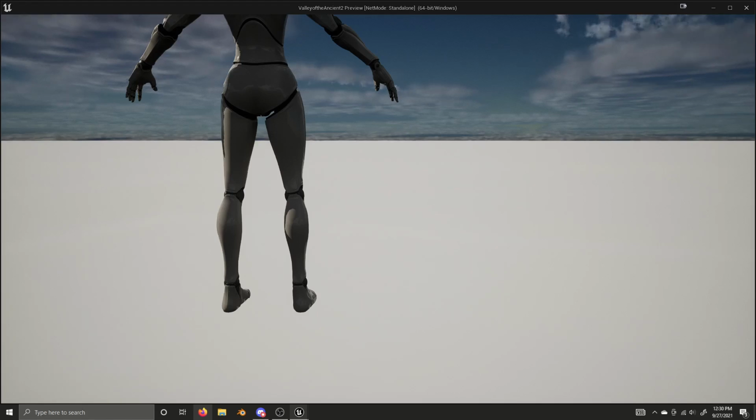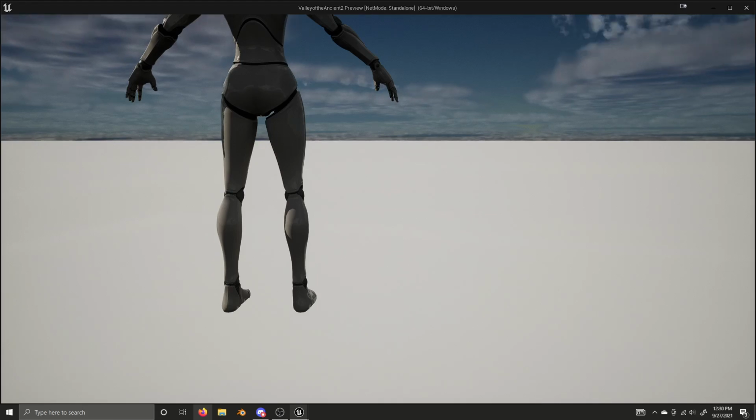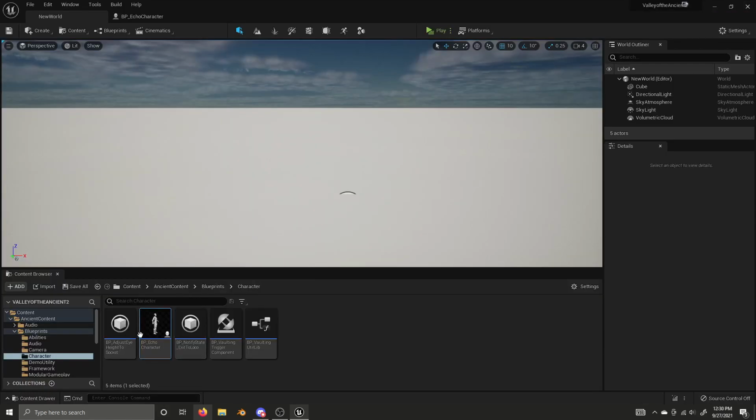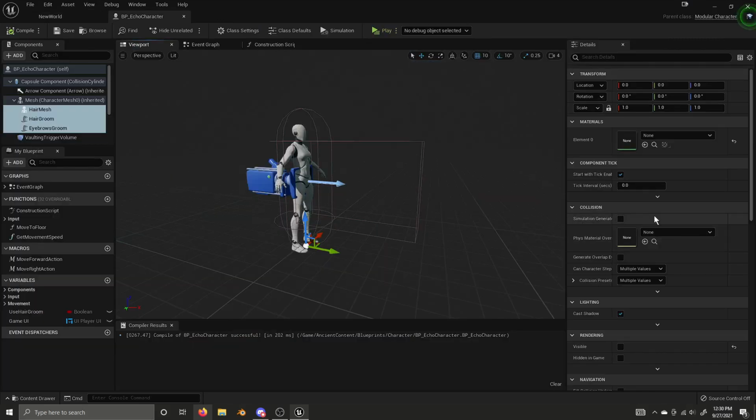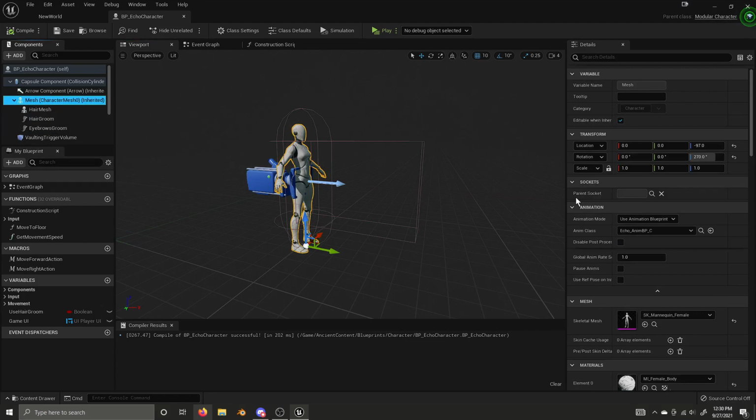Looks like we're frozen a little bit here. I selected the animation, the right one, didn't I?